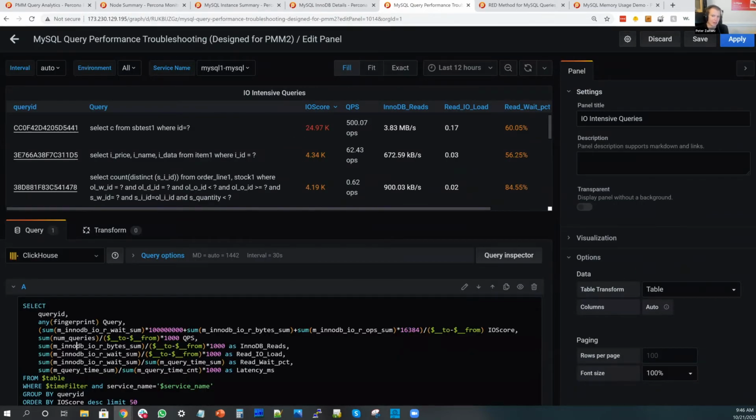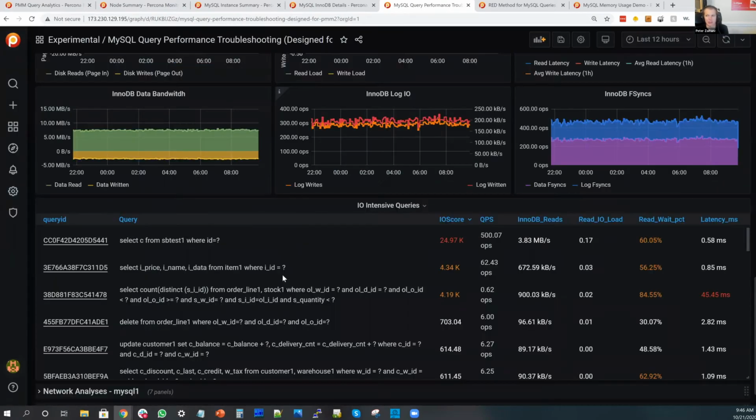We capture information about InnoDB read bytes, as well as how long it takes to wait on IO, right? And create some sort of score, right? And in this case, we would see that this query on this node also potentially takes a lot of IO.